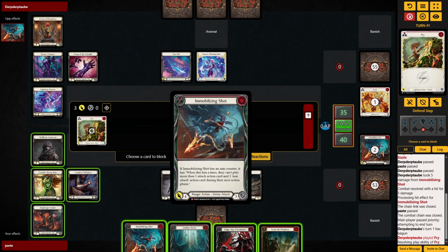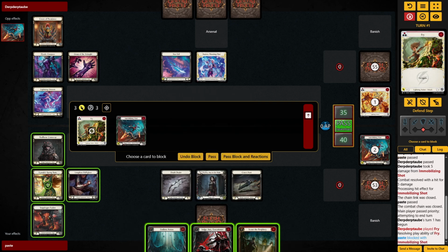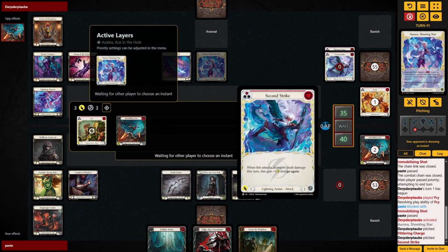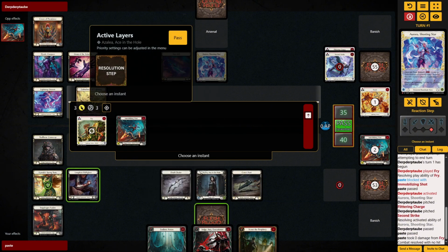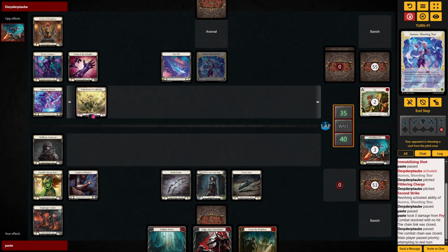Absolute worst case, I'm going to use my Snapdragons on this coming turn. Yeah, I think I'm going to block with the Immobilizing Shot. Worst case is they're going to snatch, or they can't even snatch here, right? So just block with the Immobilizing Shot, get my value. What am I saying? Yeah, they're pitching 2 reds for Aurora.